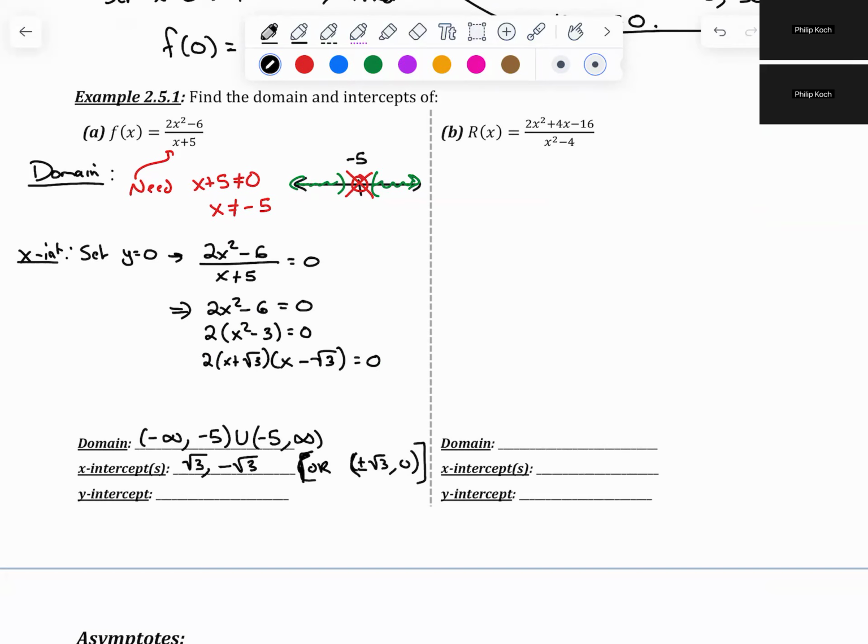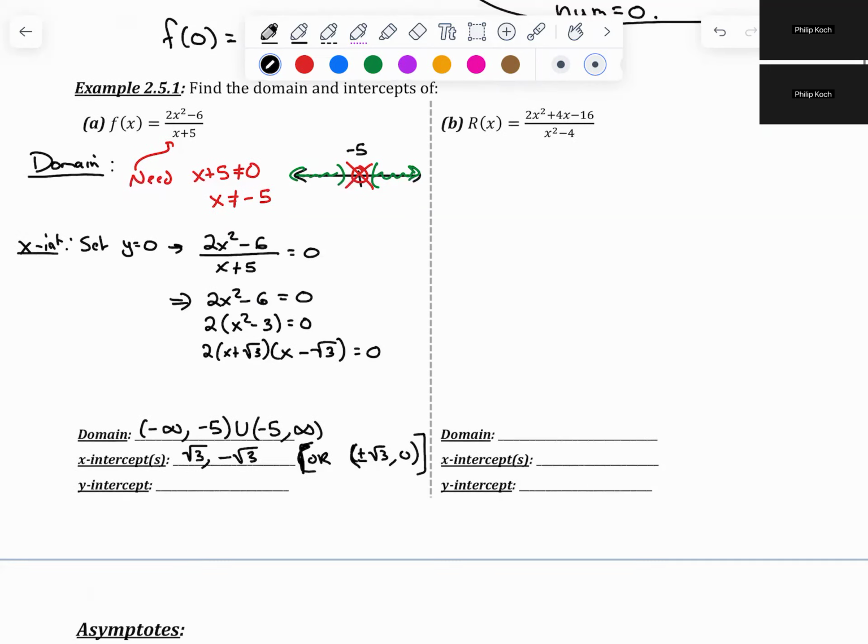The y equal to 0, meaning you're setting the function equal to 0, can only happen if the numerator is equal to 0. And I just decided to really make sure we're challenged on the fact that you can factor this even if we don't have nice numbers. Square root 3 is not a quote unquote nice integer number, but that's okay. You can still factor it to x plus the square root of 3 times x minus the square root of 3, which gives us the x-intercepts, square root 3 and negative square root of 3, which are in the domain. They are in the domain because the only thing that causes problems with our function is -5. Last but not least is the y-intercept.